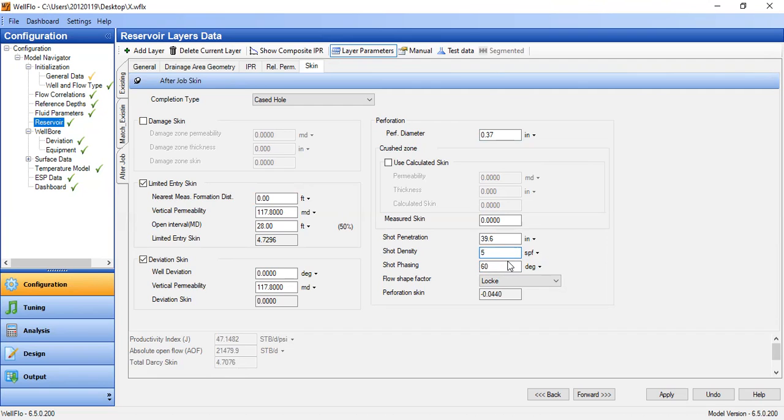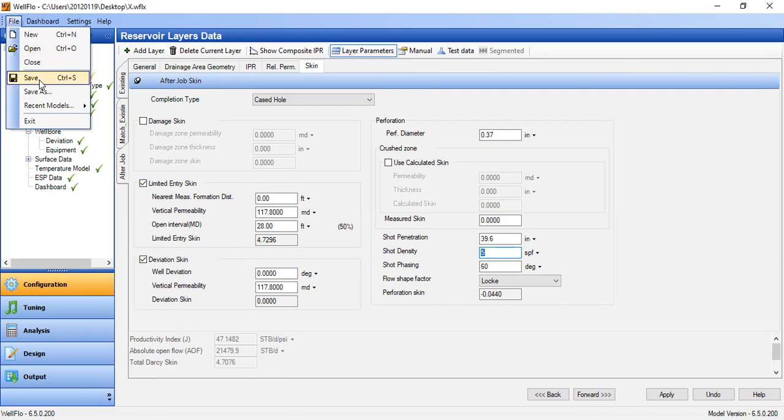And now you see, now the productivity index becomes 47. It's a huge improvement. From 20 stock tank barrel per day per PSI, by reducing the skin due to partial penetration, now I can get productivity index of 47.1482.